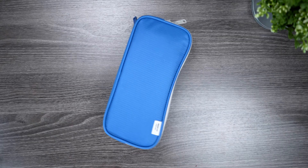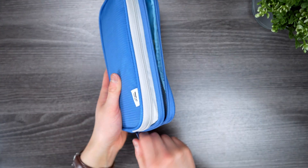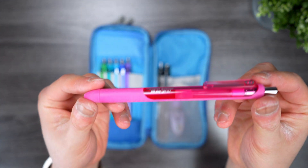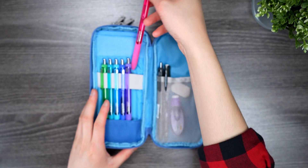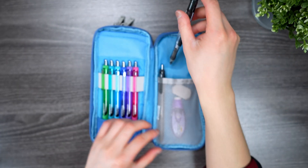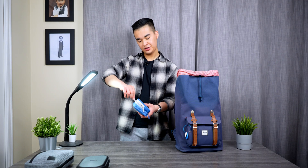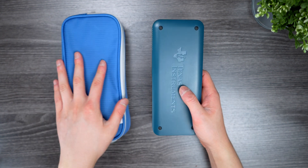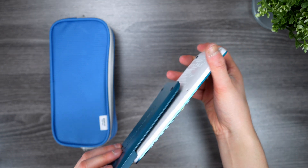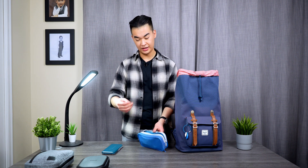The next thing is my pencil case. I mostly take my notes on my iPad Pro, which we'll get into in a second, but I also have a bullet journal. I like to keep my subjects color coded, so I have a row of colored pens corresponding to each subject, plus a black pen, a mechanical pencil, correction tape, and an eraser for exams. On the other side of this pocket I keep my Texas Instruments TI-84 Plus calculator, which I used for my electromagnetism course this year.